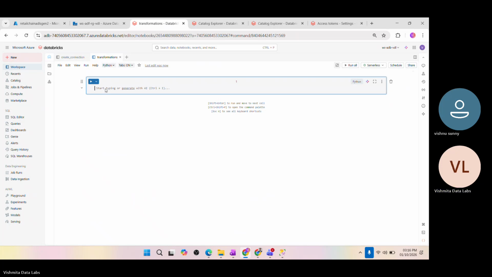Here in transformation, first I'll call this create connection so that my main notebook becomes the transformation notebook.